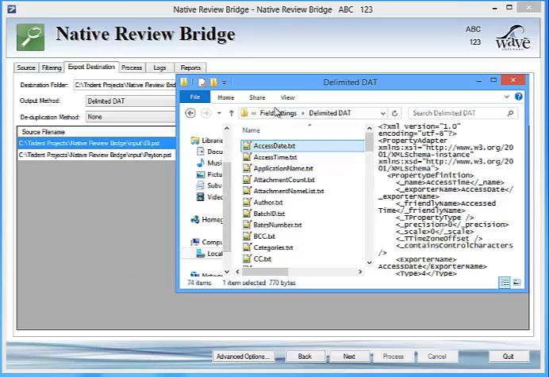So here we're taking a look at our field settings, and here we did a delimited dat. It's saved out for each field a file, and you also get the format for that in the XML format. You can come in here and change it and modify it in the XML also.